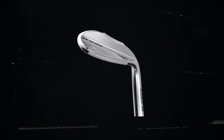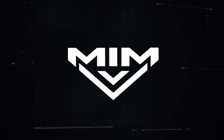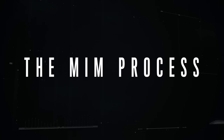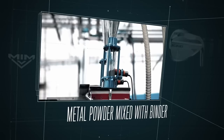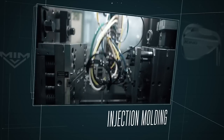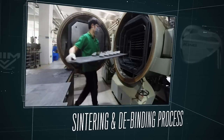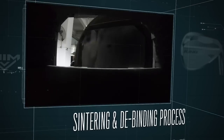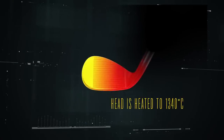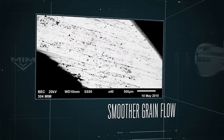That's one of the things people have been using MIM for over the years in golf and even outside of golf. What we've decided to do this year is actually use that construction technology to develop the entire head. When you look at wedges, what's important to most golfers is feel and shape of your wedge. The MIM process really aligns the grain structure of the wedge really tight, like a forging, and gives you a really great, superior feel.